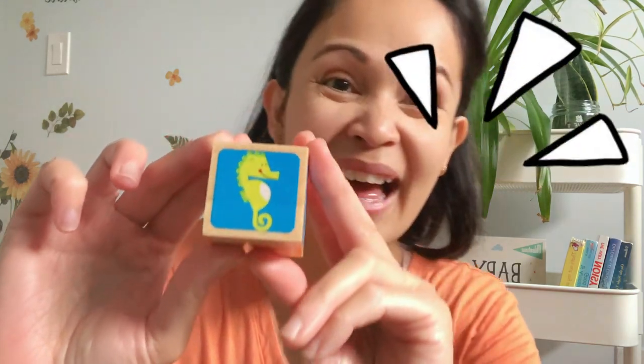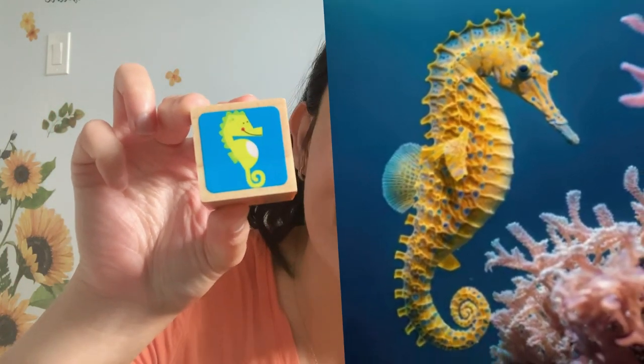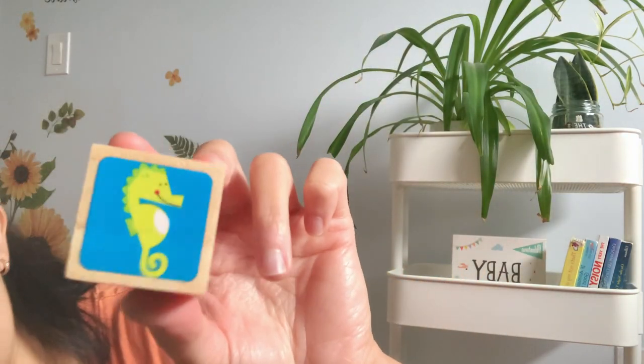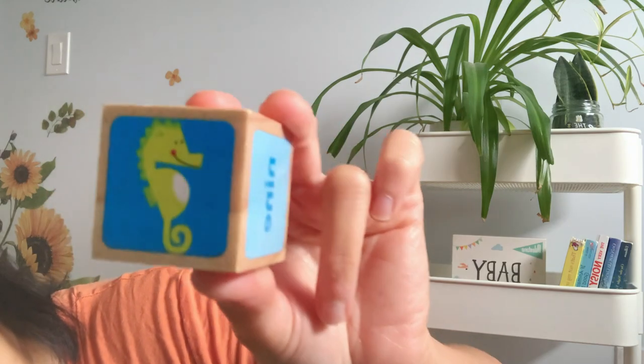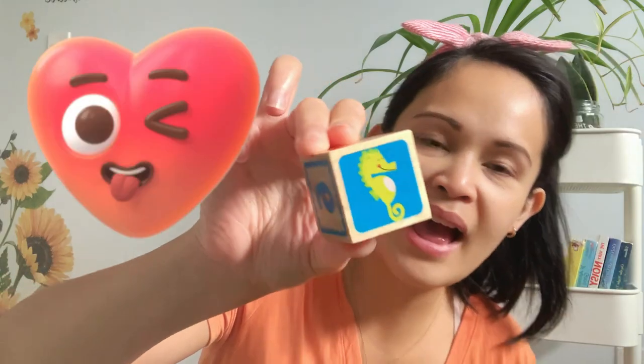Look at this. Ta-da! What is that? Look at its tail. How come it's kind of like coiled like this? Coiled. Ooh, I wonder what seahorses sound like. Hello, I live in the ocean and I like to hop around. Look, look at my snout. Ooh, that's a seahorse. Ah, it's so cute and it's got that little fin there. It can wiggle around and swim around using its little fins. And those are our 8 building blocks.